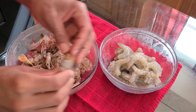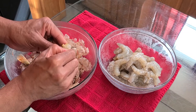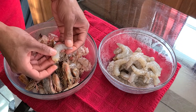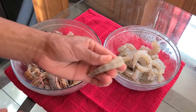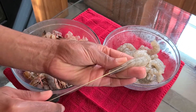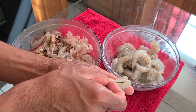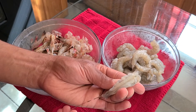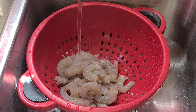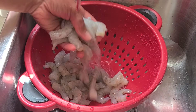Now let's get started with our shrimp. Take the head off the shrimp and place it in one bowl. Remove the shrimp shell from the tail, placing the shells into the bowl with the shrimp heads, and put the tail in a separate bowl. Here we have the shrimp's digestive tract — take a knife and carefully cut along the back of the shrimp, open that up, and just pull out that black string. Once done, add your shrimp tails into a strainer, rinse with cold water, then place them in a bowl, cover with a lid, and refrigerate.